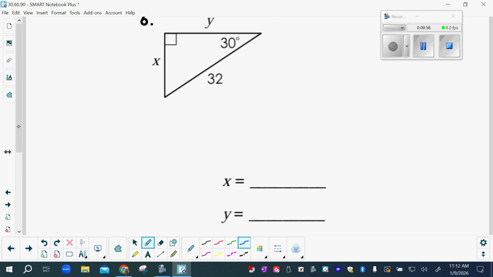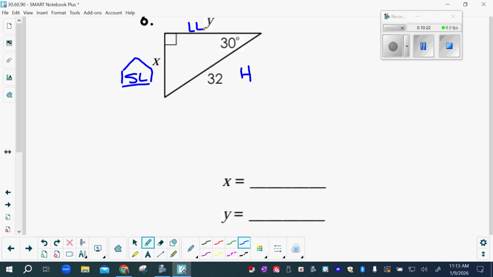We're going to step up our game a little bit. A little bit tricky on this one. So let's think about what we got. We got hypotenuse here. We got short leg here. Remember, that's our home base. Put your little house there. And we got long leg. We never go over the top.